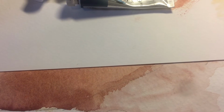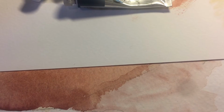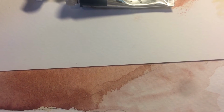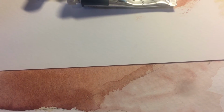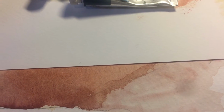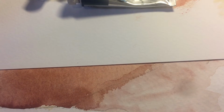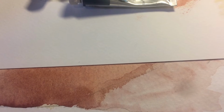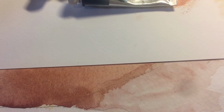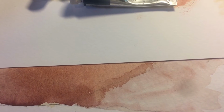When you've chosen them, what you're going to have to do with them is paint a picture. I'm going to say nothing huge, but you can't cheat and do postcard size, so it needs to be a bit bigger than a postcard so that at least you've got the opportunity to use all the colours that you chose. You paint it using just those colours. You can't add any other colours, with the exception that you could add white gouache if you need snow or seafoam or something like that. That's allowable. You can use masking fluid, you can use mediums, you can use anything you like. You cannot paint for more than 30 minutes, so it's a 30-minute painting, no more.